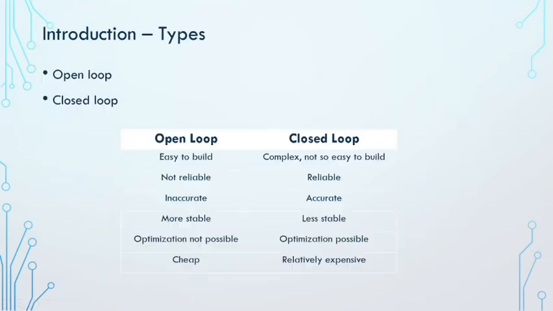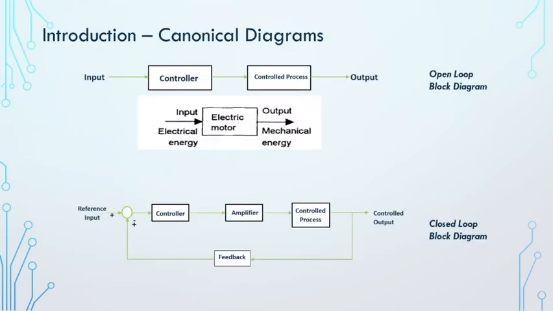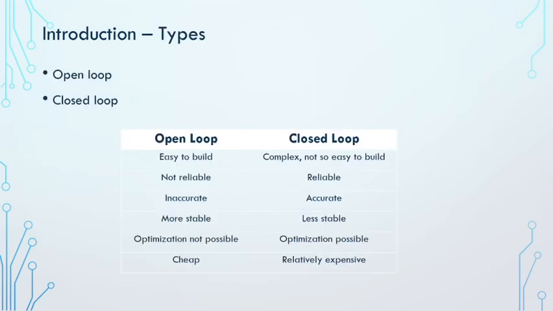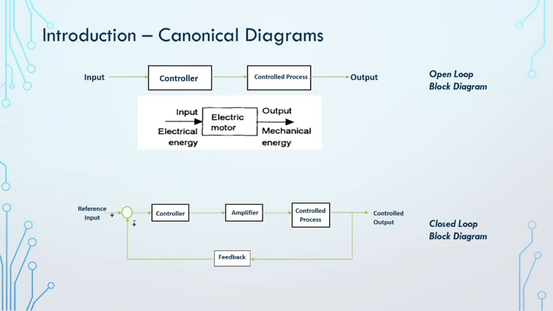So next, we're going to talk about two major concepts in control systems, or what I call types. We have open-loop control systems and closed-loop control systems. Before I talk about the comparison, let me go a step ahead and describe these two. In an open-loop control system, there is no direct link between the input and the output. The output does not depend on the input in any way, apart from the fact that an input goes into a controller, and then the controller controls the process, and we have an output.